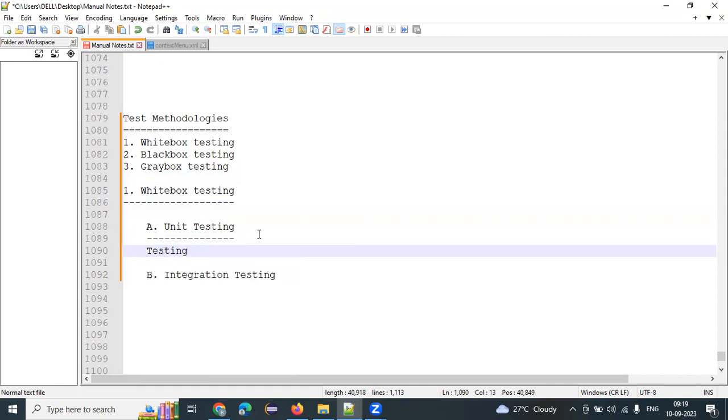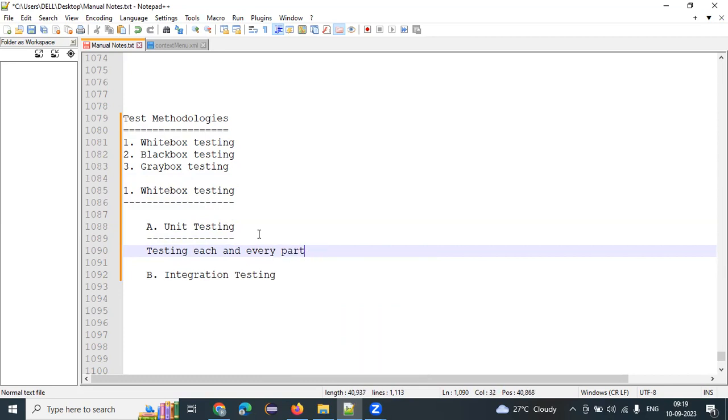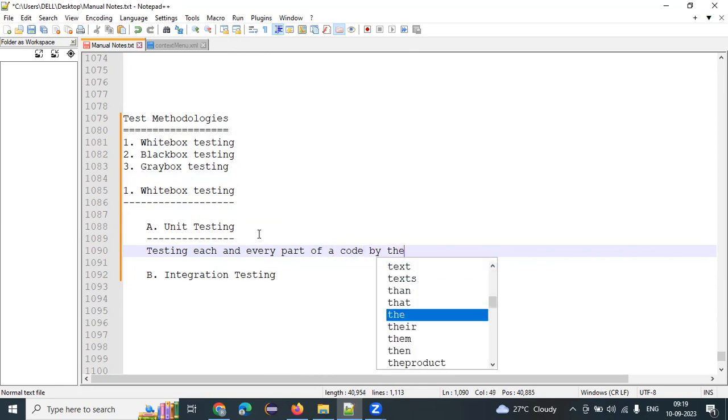Testing each and every part of a code by the developers.